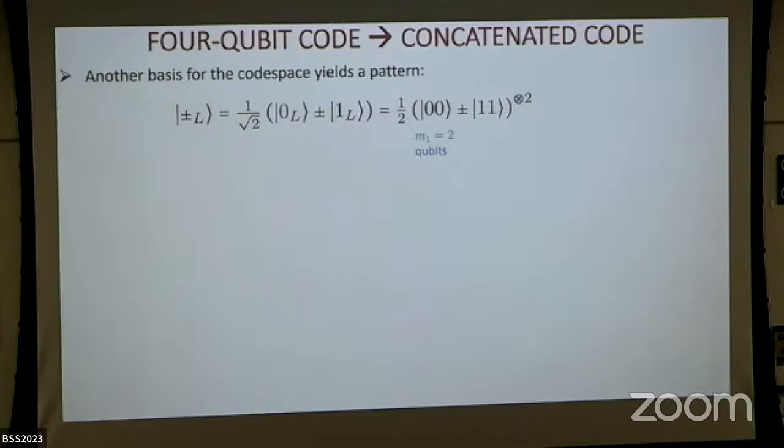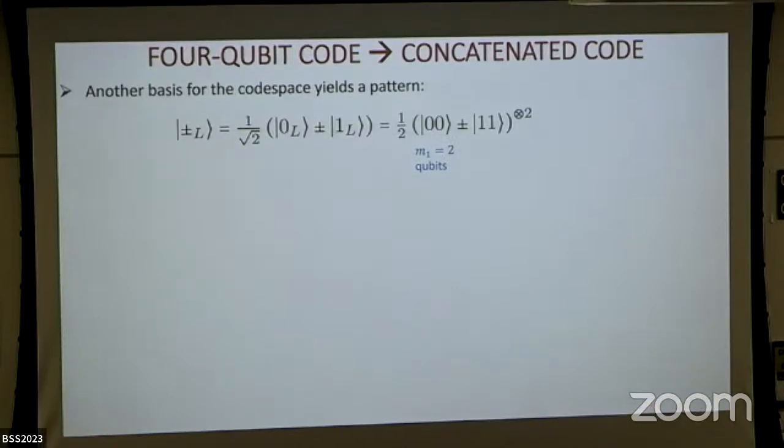Okay, well, this gives us a little bit of a pattern. So what's happening in this other basis? This other basis, by the way, is just as good a basis as the first one that I used, because it still determines the same subspace. You can use multiple bases to determine the same subspace.